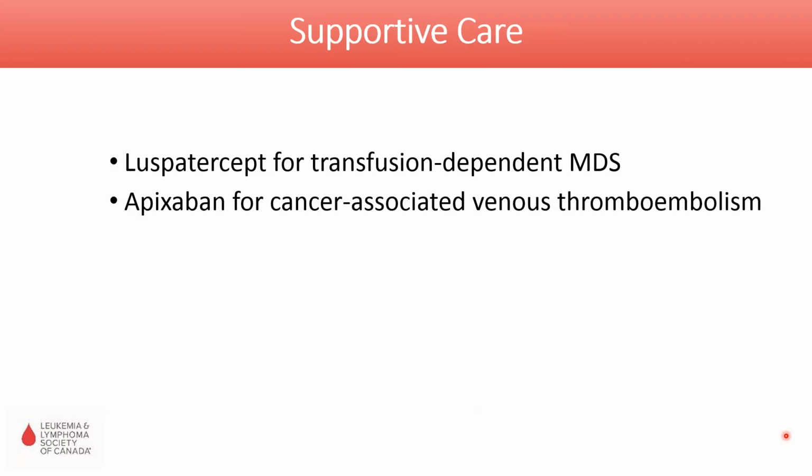The last thing I'm going to talk about is just some supportive care abstracts that were discussed. Both of these were very important in terms of where they were in the conference. The luspatercept one was one of the plenary session topics, the top 6 abstracts at the conference. And then the apixaban for cancer-associated venous thromboembolism was late breaking, so something that's going to change practice.